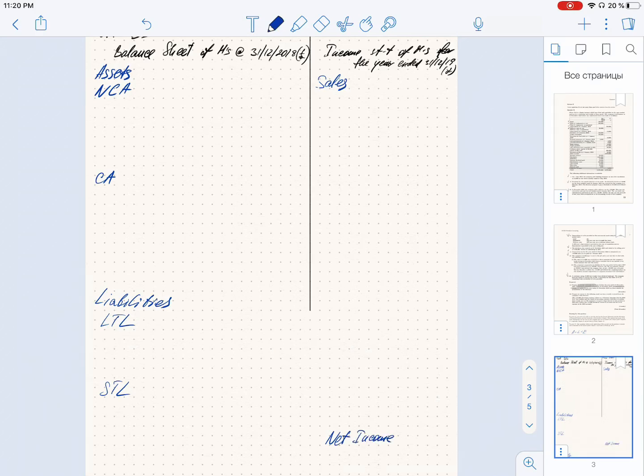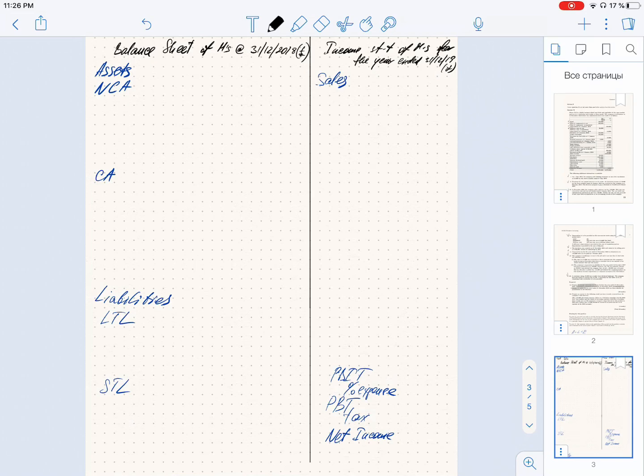And I suggest you to use maybe pencil here because you have to follow the certain structure of profit and loss statement. And it's very important not to forget the very final lines of profit and loss statement and write them in a certain sequence. So before net income, there would be tax. Before, we would have profit before tax. Before PBT, we would have interest expense. And PBIT, profit before interest and tax, here. And all that space would be used for different calculations, like, as I said before, cost of sales, other income, other expenses. So we can start.